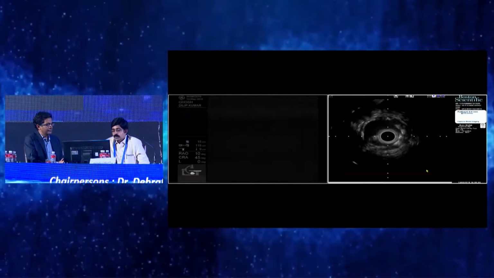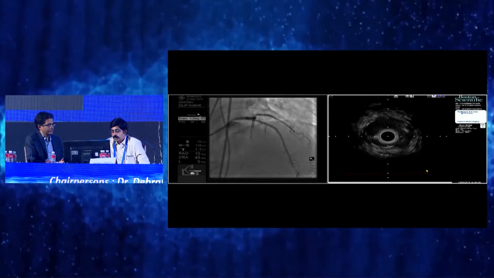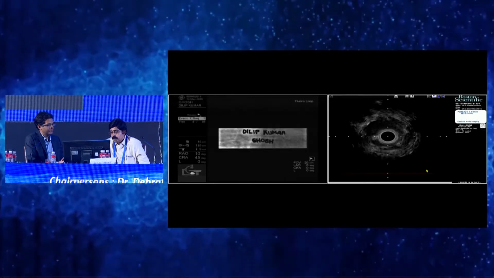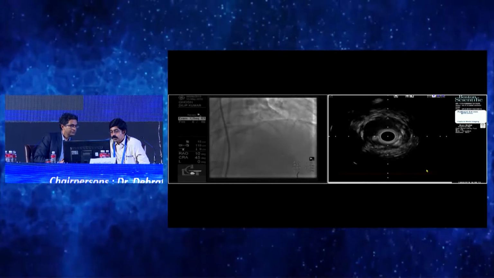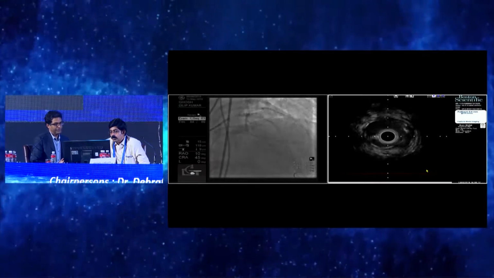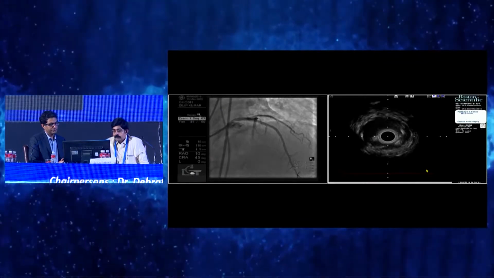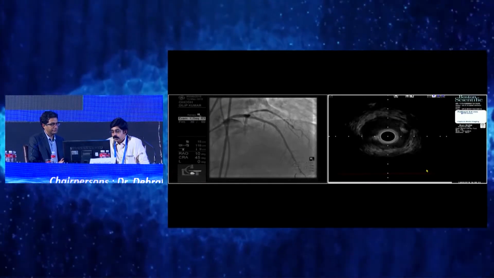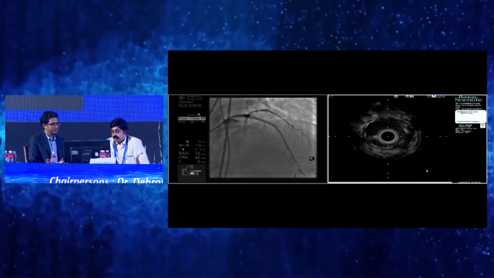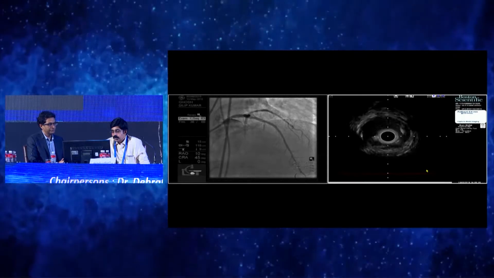This is a 3.5 millimeter balloon, and we have dilated it up and down. Okay, this is it. So you can see the last one. There is a little bit of underdilated stent segment exactly where that septal is coming, and if you remember, that is where the distal cap was. So we haven't been too aggressive. We have just dilated it to 14 atmospheres with a 3.5 millimeter balloon there.